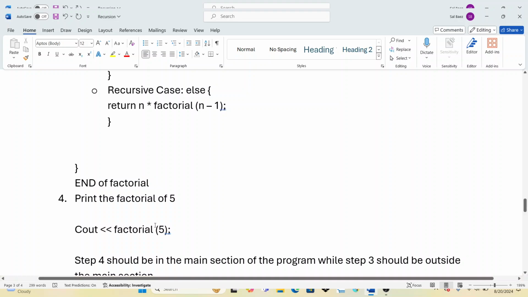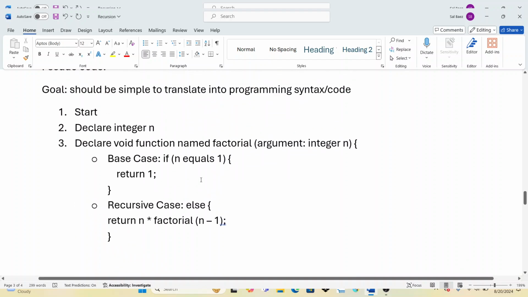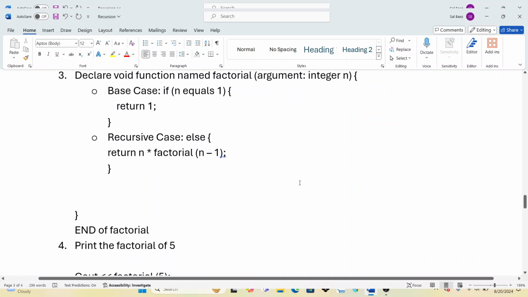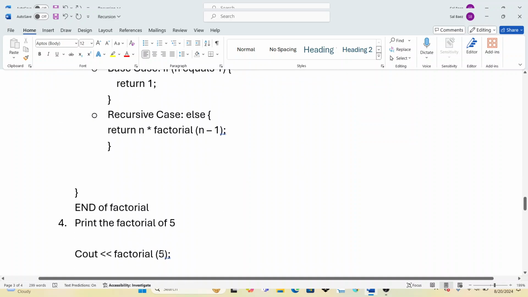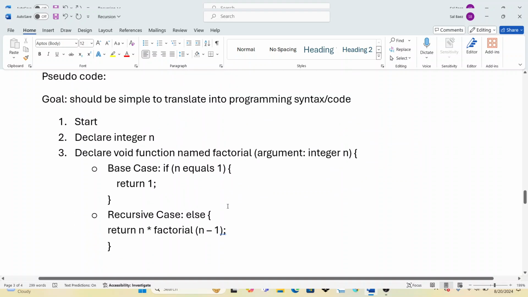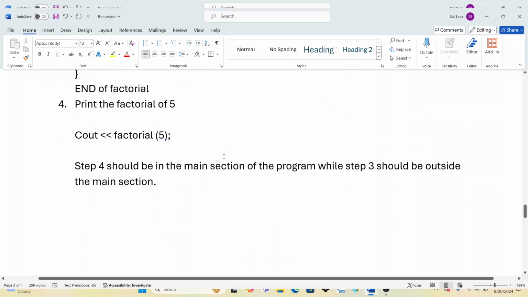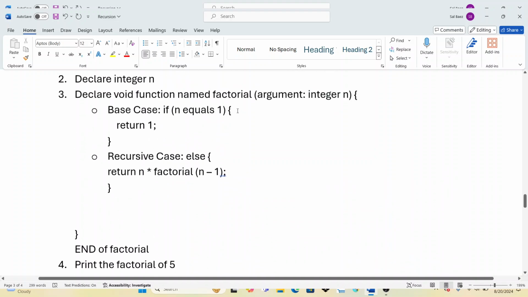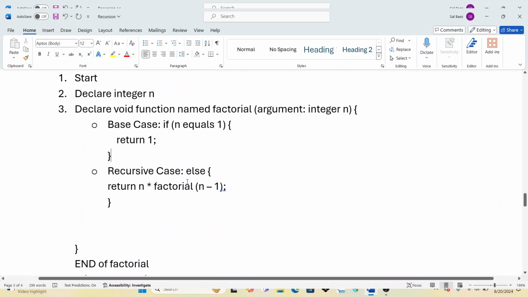So by this factorial of 5, what we're doing here is we're actually going to the function factorial and passing in n equals 5. Because think of this as n, right? That's a variable we put into the function. So n is 5, and we're going to get the factorial of 5. We're going to run through this. So 5 wouldn't work for the base case, right? Because 5 does not equal 1. So we go to the recursive case.